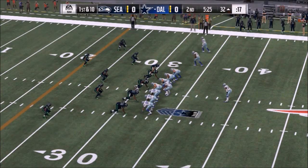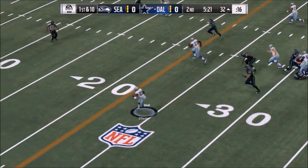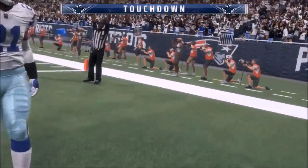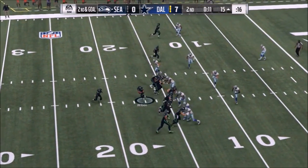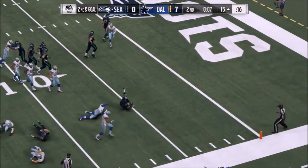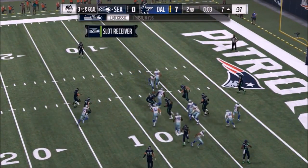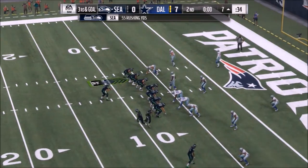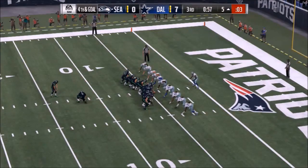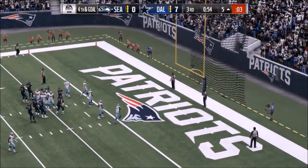Last up, it's the Seahawks and Cowboys. Cowboys get on the board first with a run by Ezekiel Elliott to the left — untouched to the end zone — and the Cowboys lead seven to zero. Seahawks get a chance to get three right before the half, but with no timeouts they decide to run it; it doesn't get there and time runs out — Seahawks get nothing. However they get another chance to tie but have to settle for three — seven to three Cowboys.